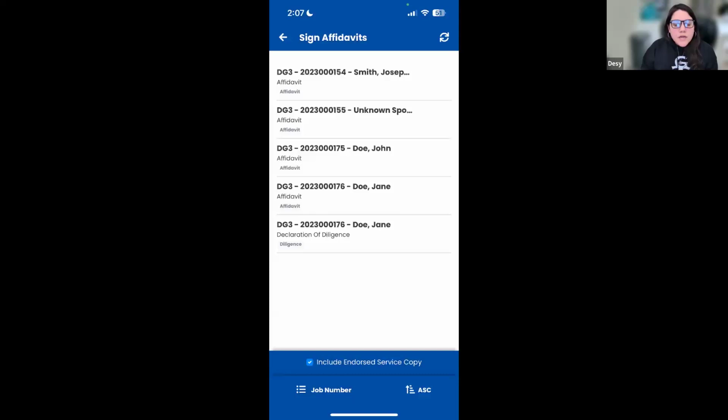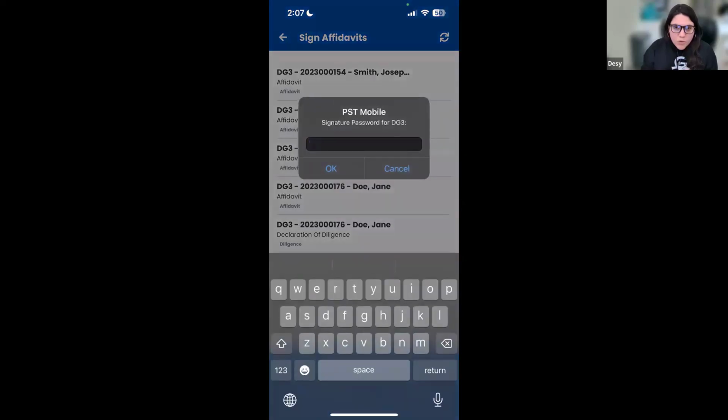The company should provide you an electronic signature password. And for right now, it's like that. We are going to release a feature where you get to set your own password. So for right now, the company gives it to you, probably in the next, I would say, 2 months or less. You'll be able to set up your own password yourself. And then once you enter that password once, it'll save on the app. So you don't have to keep adding it over and over again.